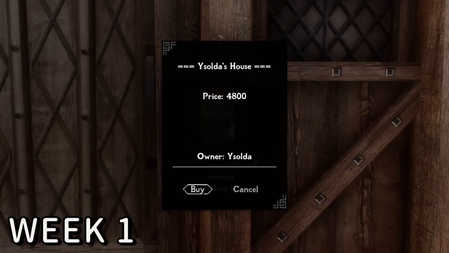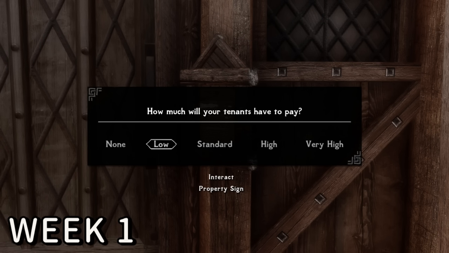Okay, Isolde's house it is. And I'll set her rent slightly higher. I mean, like, she runs a shop, it's working and all.